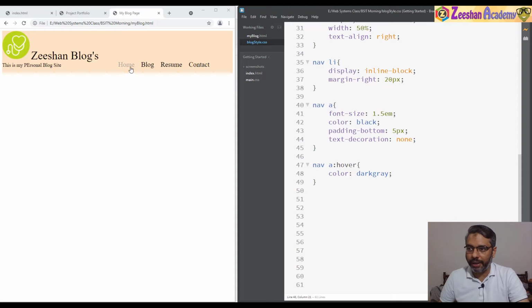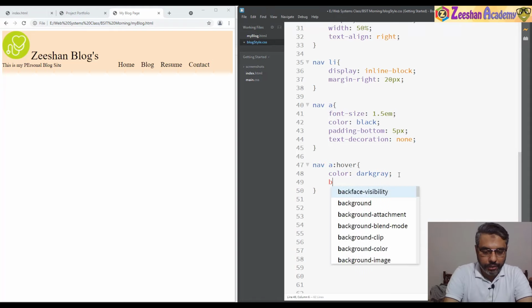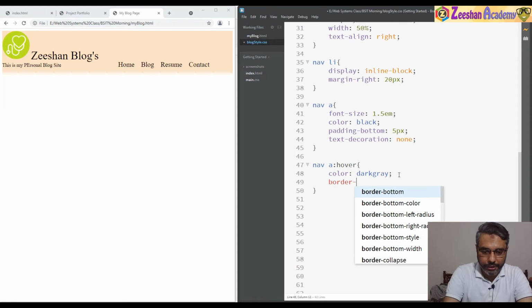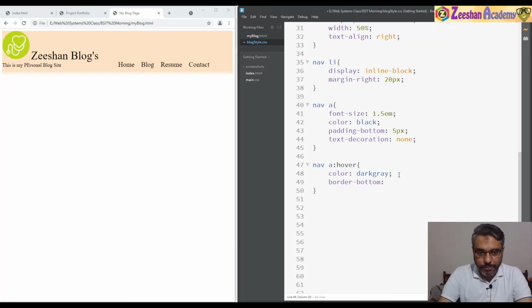I can obviously change the background of it. I've shown you previous videos of creating menus. You can check those out. Depends on how you want to do that. One other trick we do is we have a border-bottom, and we can specify a border at the bottom, for example, 3 pixels, and it can have a solid, and it can have a particular color as well. So for example, the color can be blue.